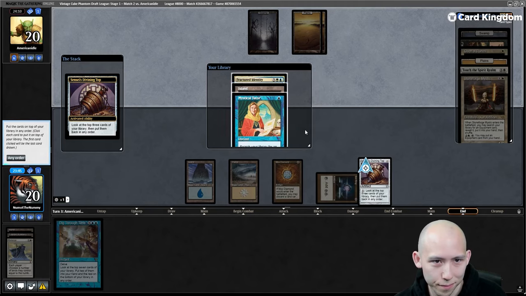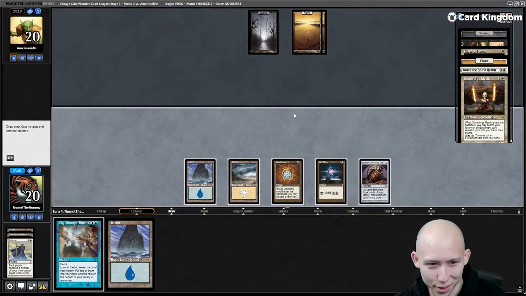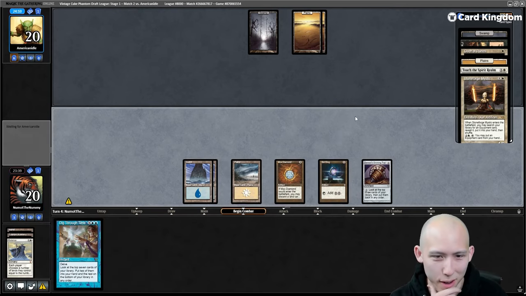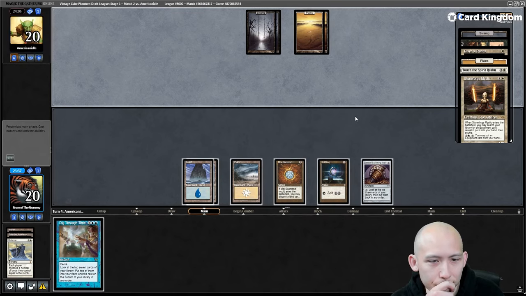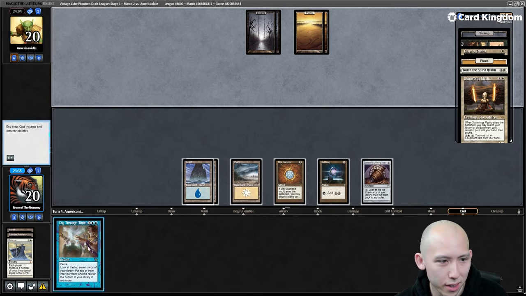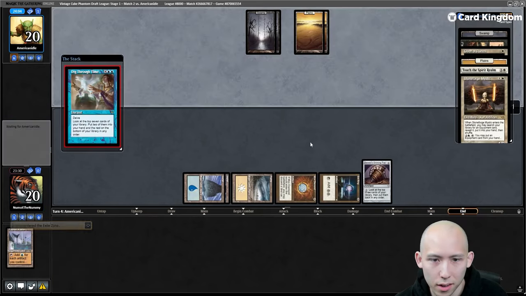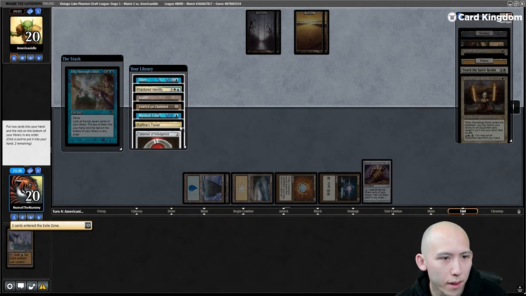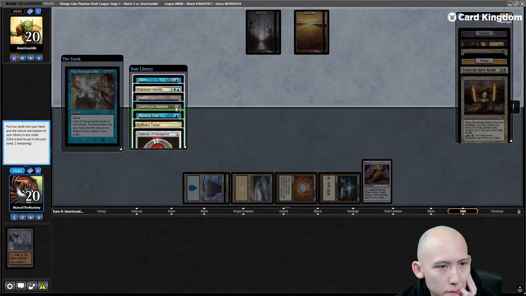There we go. Mystical Tutor for... Actually, I don't even know if Time Spiral is worth grabbing. We refill them. We probably can wait. Yeah, I'll just Dig Through Time and leave the Academy in the deck. Or in the graveyard. So we will still keep the Tutor. Do we want to grab the LED? Probably.